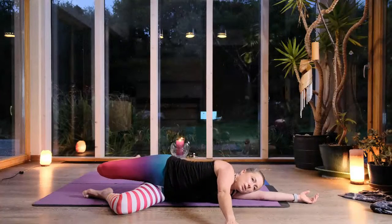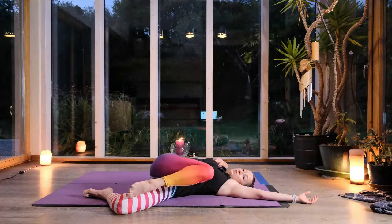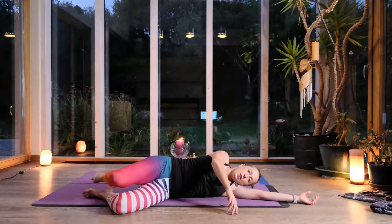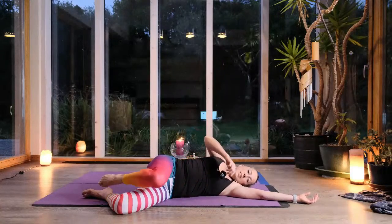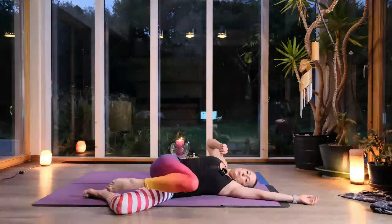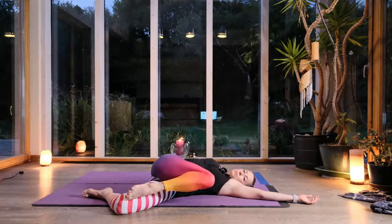So really mobilizing beautifully into a really deep and wonderful mobilization of the rib cage, the shoulders. So as your hand comes forward, your leg goes back. And as your knee comes forward, your elbow moves back. Nice. One more time. Hand goes forward, leg goes back, and elbow comes back, and knee comes forward. And just pause there. So your elbow is back towards the floor behind you, and your knee is forward, and just pause there.